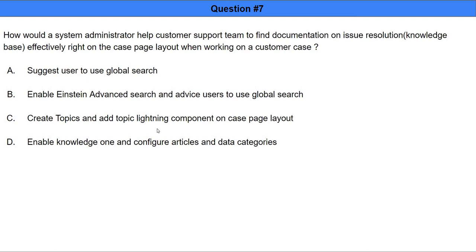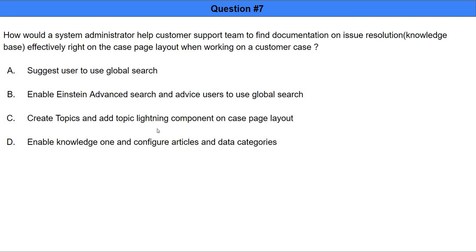So this is a very common scenario. Typically, when you use Service Cloud in your organization, we use it to capture all the customer incidents, isn't it? And we also build a knowledge base of the typical issues and the resolutions to the issue, right? So we call them knowledge articles. The question here is to test how, as an admin, you can configure the knowledge articles so that they can appear directly on the case page layout when you create a case. So that's the intent of this question.